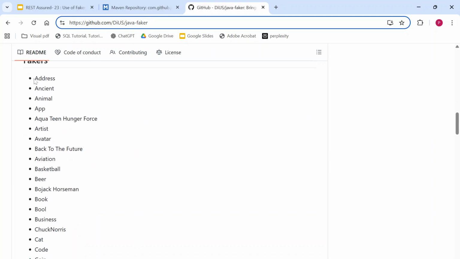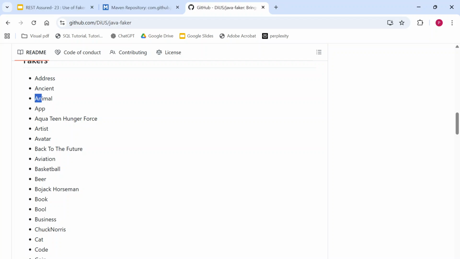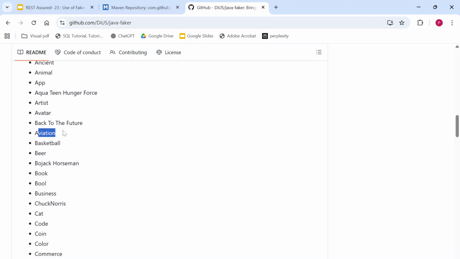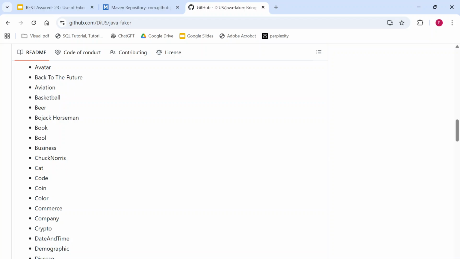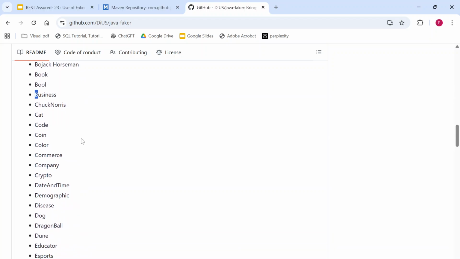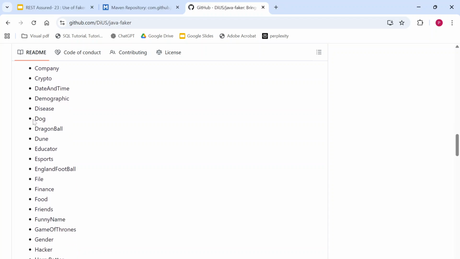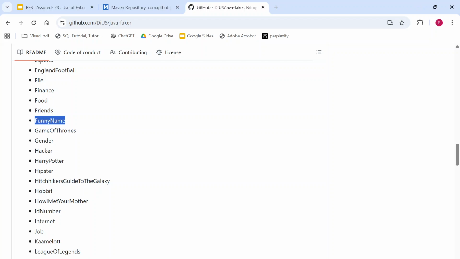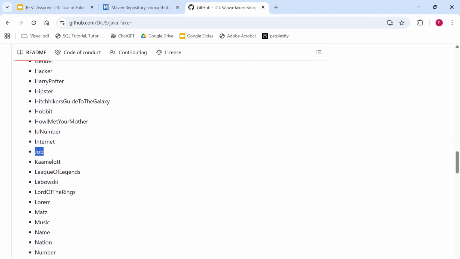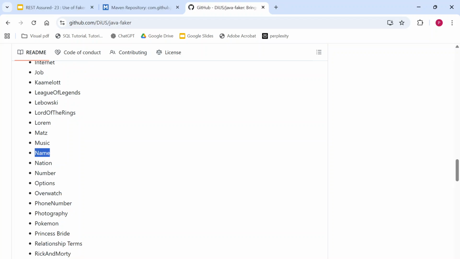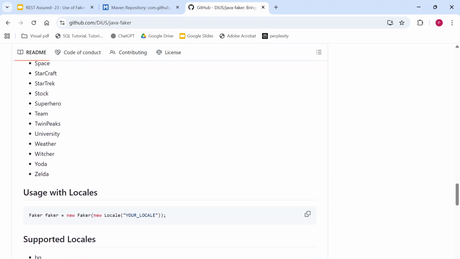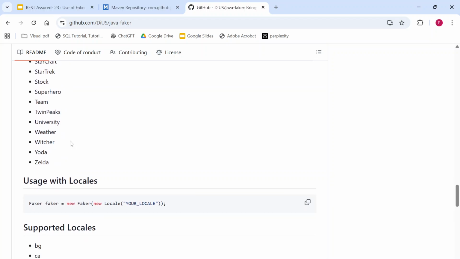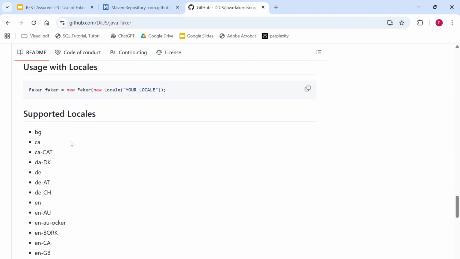So what type of data it supports, for example address, or let's say you want to generate some animal related information, animal name, etc., artist, aviation related, basketball related, book related, business related, or commerce, company, dog names, or food related information, funny names, gender, job related information, music, name, numbers. There are different options which they have provided so far, and it gets updated as well. So every time you will see some new things added in this documentation.